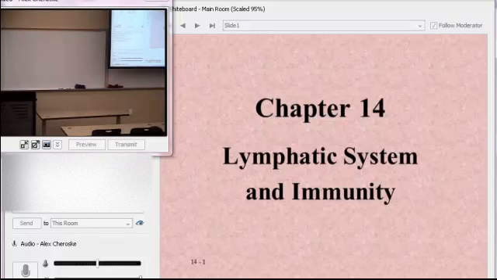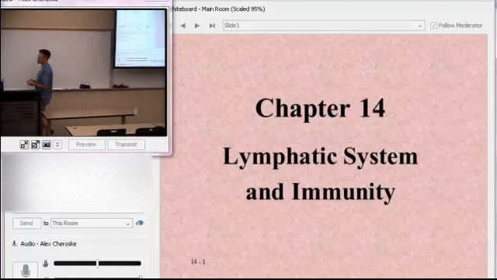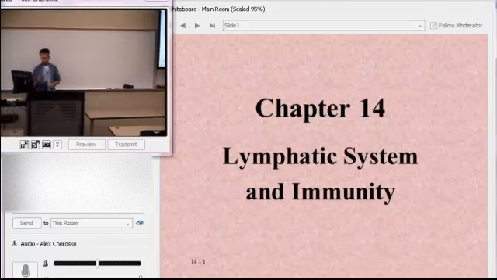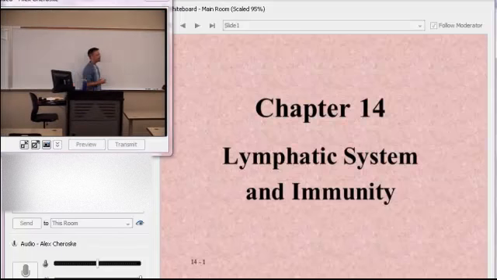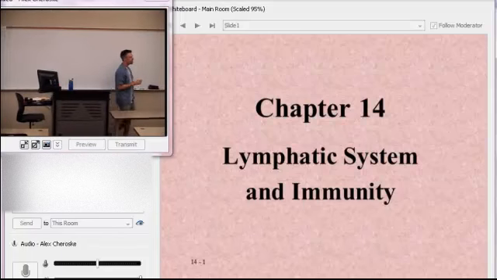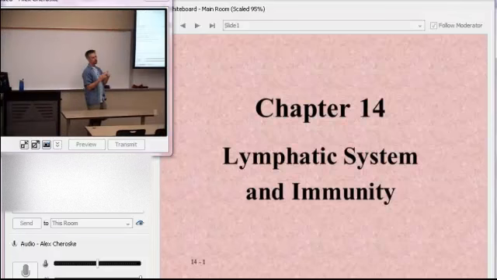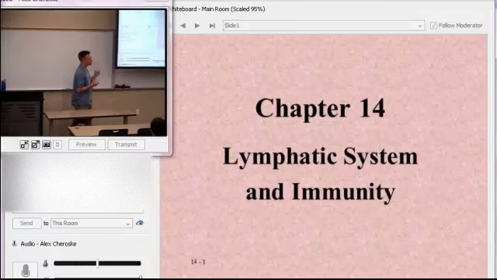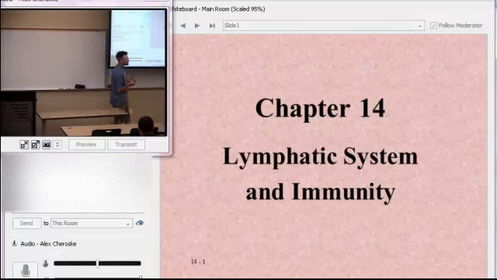So we'll talk about some of its really main functions at the beginning of the chapter, like we do, start big, and then we'll work our way down to some of the mechanisms on how it gets its work done. And we'll find that this is one of the systems that primarily operates at the cellular level. So like we said, without a lot of big organs, each time we get to a new system, we still get down to the cellular level.